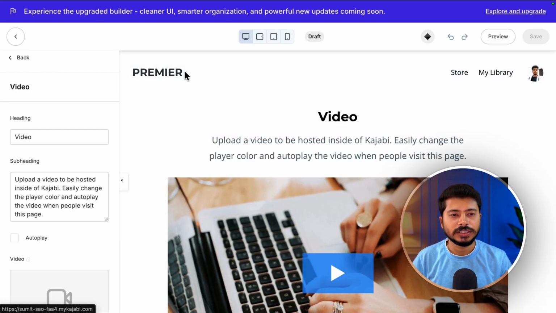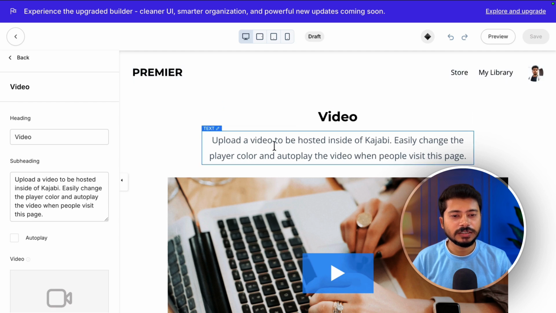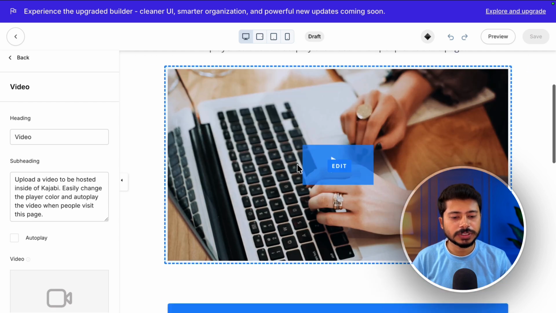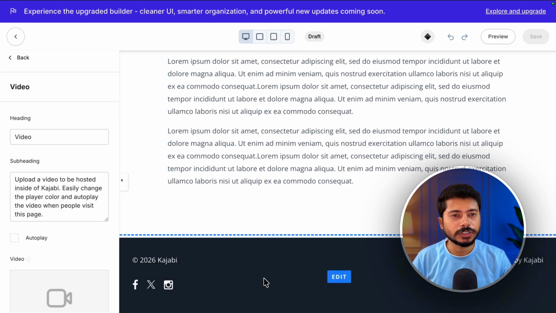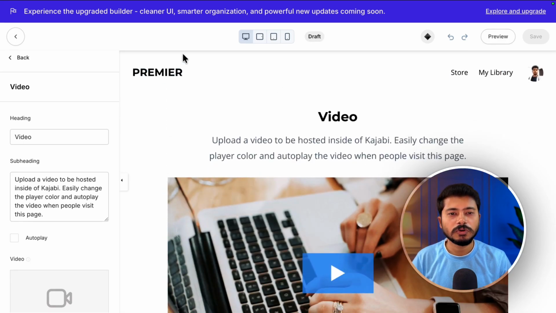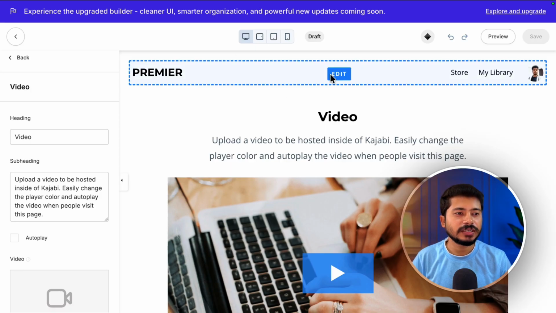So as you can see, there is a header, there is a title, a little bit of description, there is a video section and call to action button and some additional details, and there is the footer section. So personally, I wanna remove this menu section from here because if I keep this, then whenever anyone visits this landing page, they will see lots of links here like store link, my library link, and all these things, and they will click on this and they may go anywhere else.